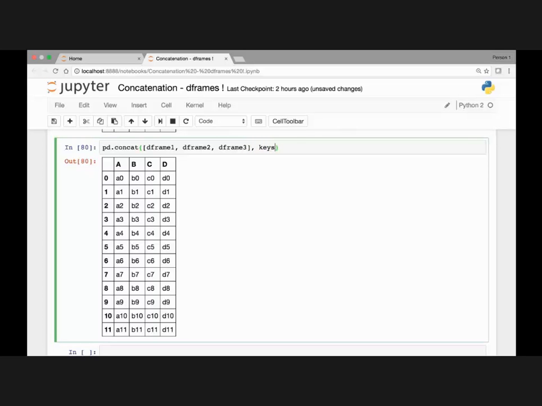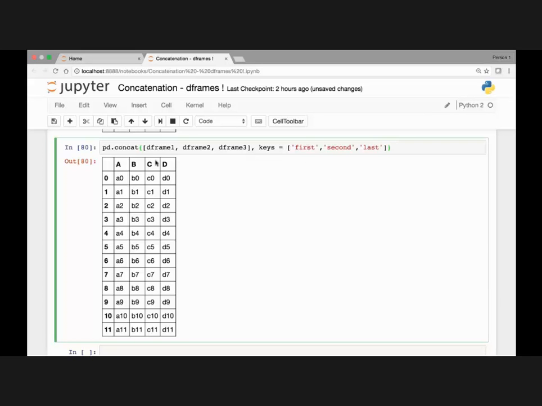Here we can pass keys, and we can set that to be equal to whatever key we want. For instance, let's say first, second, and last.